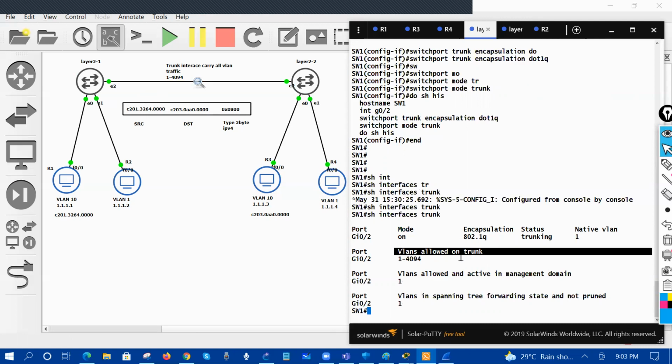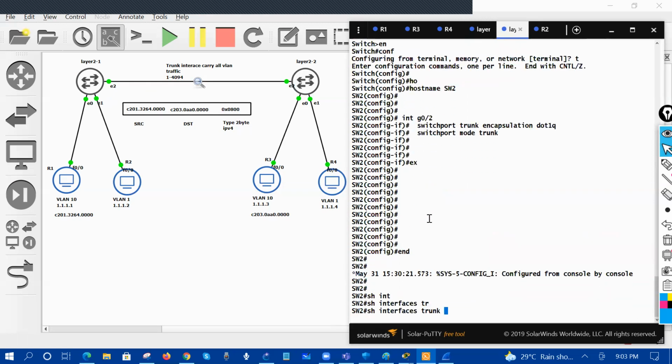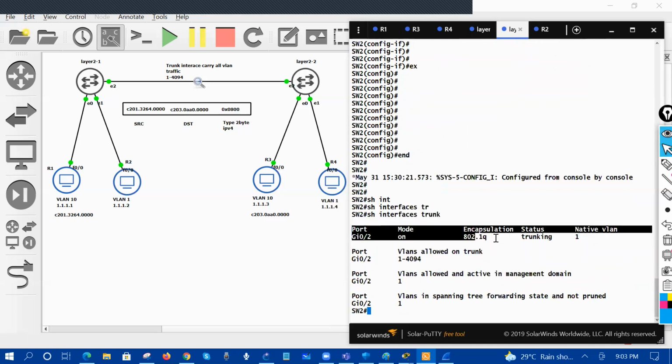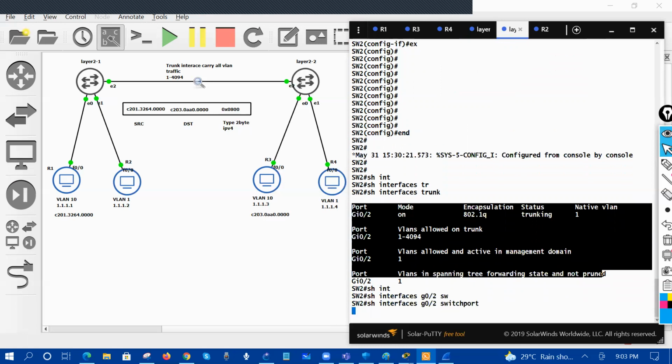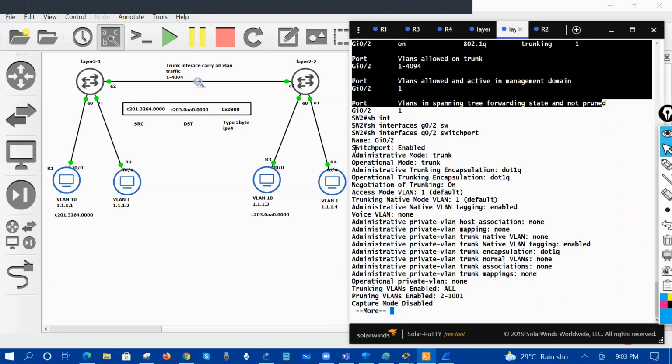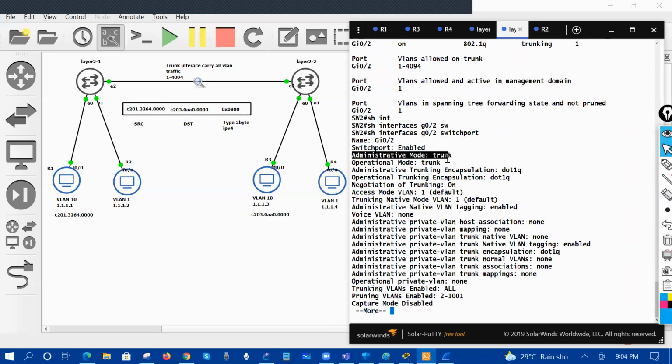We will see that in a later class. I'll show you how we can filter this as well. Based on the requirement, you can do the filtering on the VLAN. Right now, I'm just trying to clear the concept of what is trunk. All good. At the same time, if you want to see show interface trunk on switch 2, it is the same thing over there. And if you see show interface gig 0/2 switchport, this interface is a layer 2 interface, and the mode is trunk. This mode is administratively what I've defined over there, and the protocol I'm going to use is .1q.